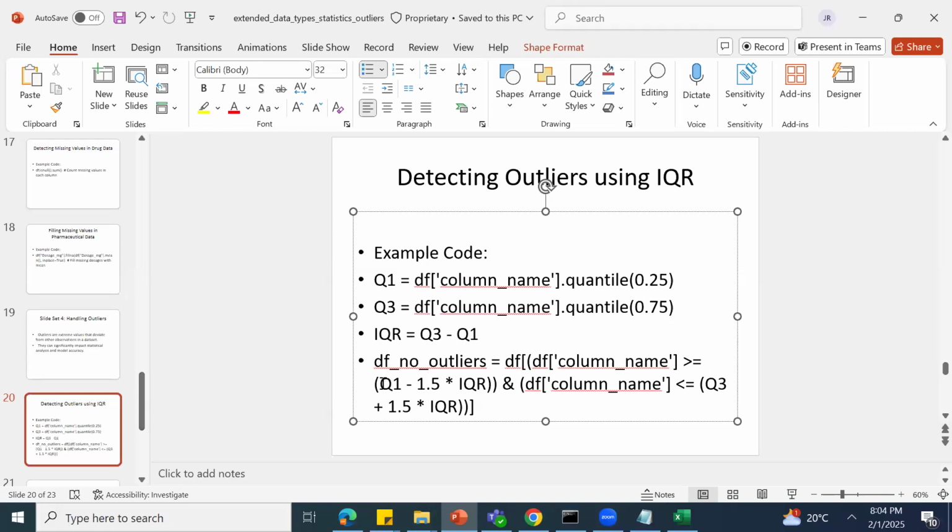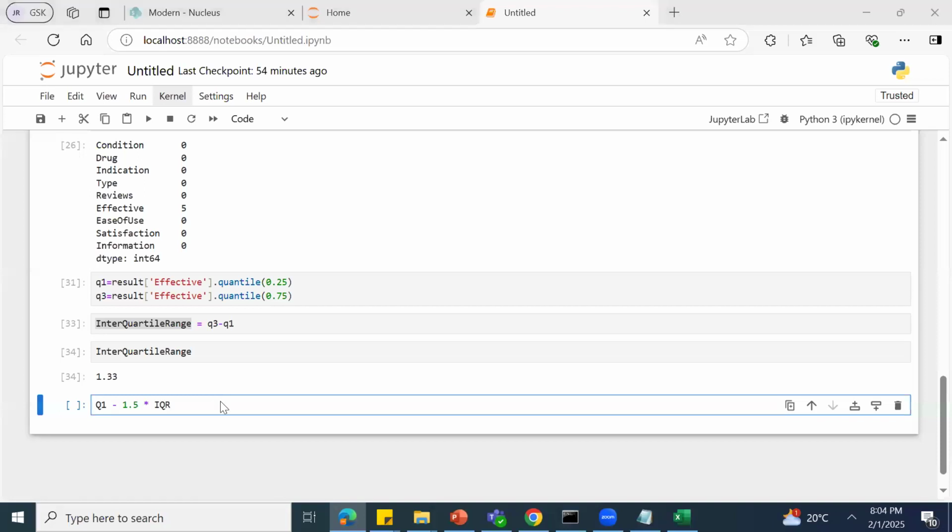Now let's see how to find the extreme values. You have to calculate some lower limit and upper limit.